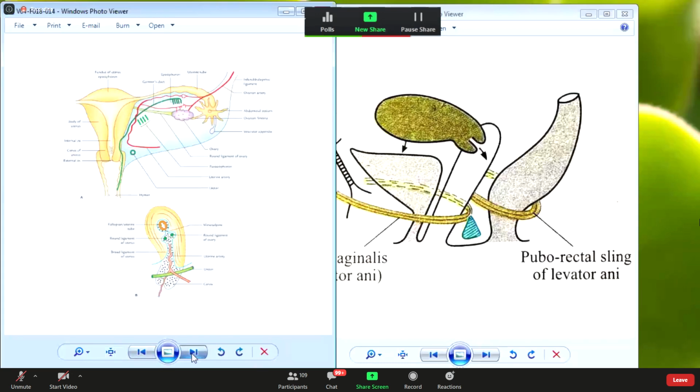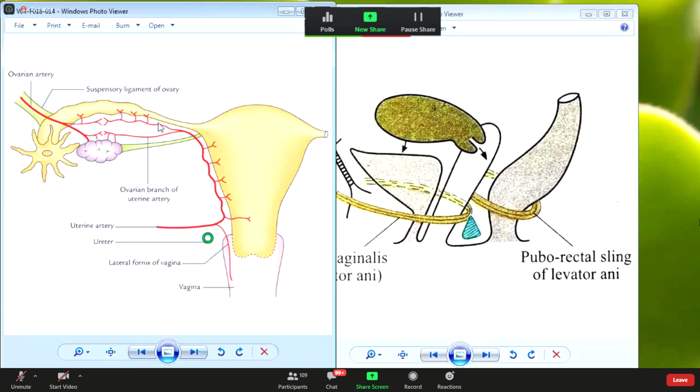There is one more clinical thing, that is ligation, or tubectomy. This is done here. And vas deferens, vasectomy in case of male. These are the permanent methods of sterilization, that is contraception. The tube is ligated here, and that is called tubectomy, and the vas deferens is cut in case of male, that is called vasectomy. You know it, but we can't go into details of it.